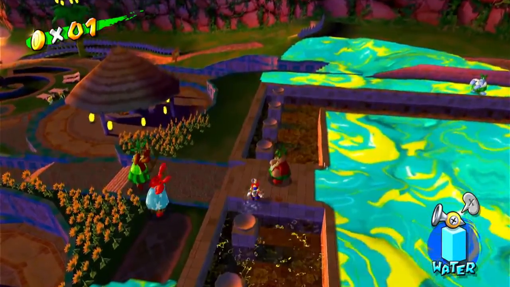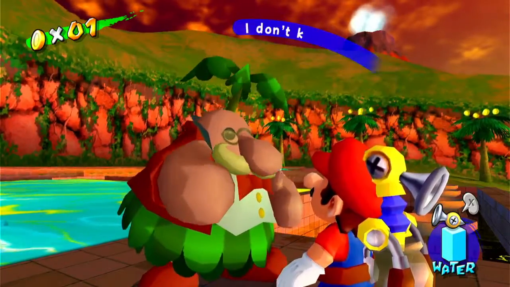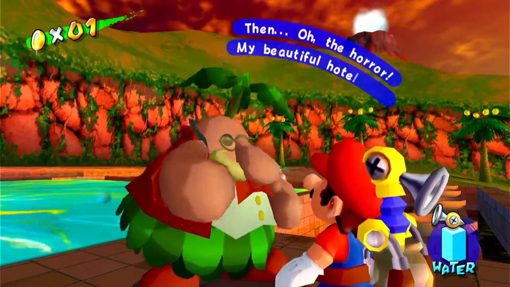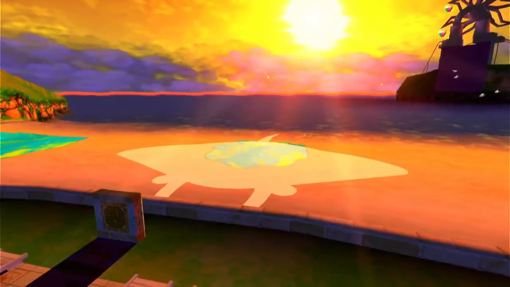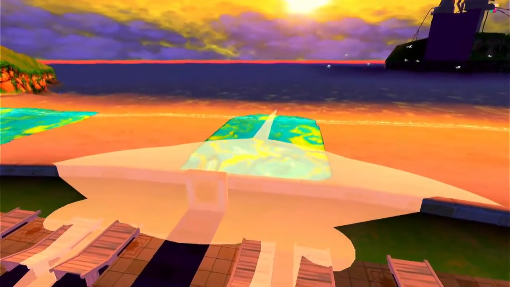I like this boss fight. So basically, this manta showed up, manta ray, and covered his hotel and this entire area in electric goo. There it is.